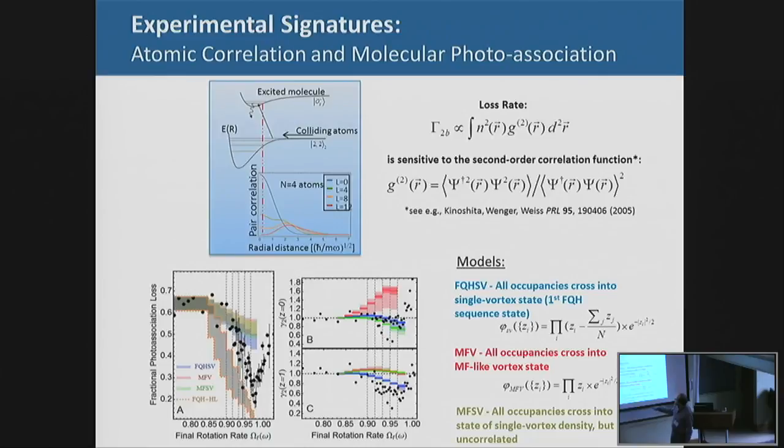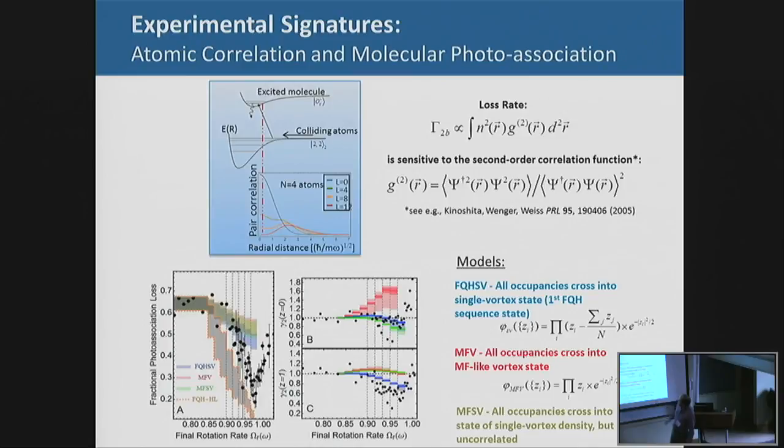And actually, if we use what we had in the last slide, which is the time of flight momentum distribution, we can also take apart that wave function and try to calculate our best guess at the second order correlation function. And so here you see that correlation function evaluated in the center of the trap at z equals 0, and also at 1 harmonic oscillator length away from the center of the trap. And what we can see is that this follows pretty well with the forms that we would expect for the fractional quantum Hall states, which we write like this.